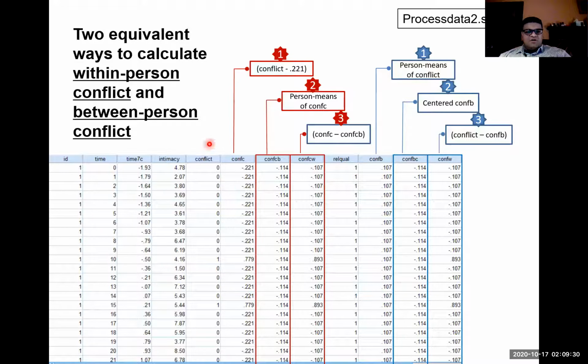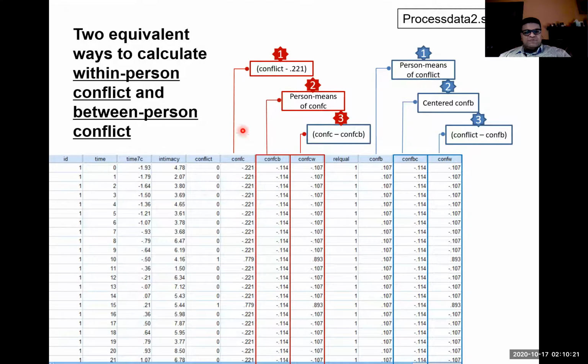So here's our raw collected conflict variable that's 0, 1. And notice that here is a day where there's a conflict for this woman. Here's another day on day 15. And there may be other days we can't see all the way down to 28. Okay, day 28, or it would be day 27 on a 0 to 27 scale. So what we want to do is take the variability in conflict, and separate the within variance from the between person variance in that variable. And so this is one set of steps to be able to do that.